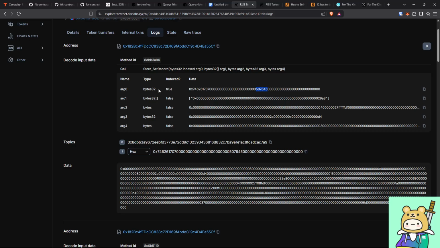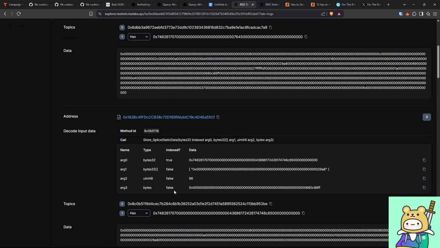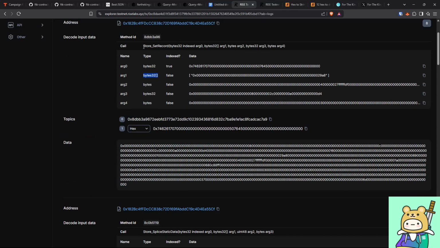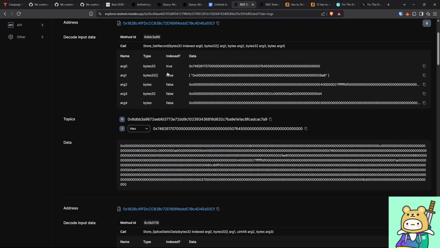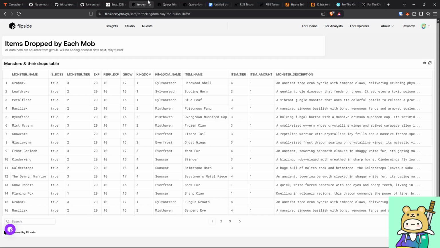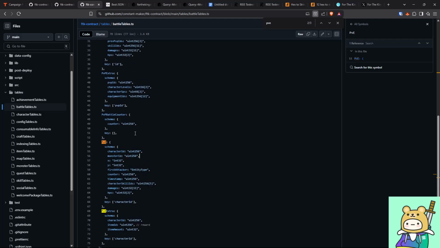Another thing to notice is that all these are essentially just two events, right? Store set record and also store splice static data. The parameter type remains the same, right? No matter, let's say in PVE there's so many all these variables, and then you take another example, PVE battle counter.